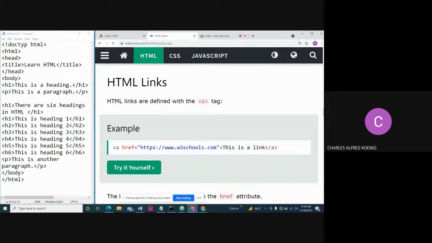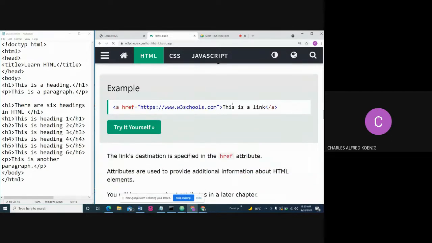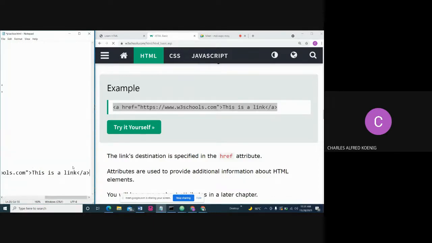So this is really the heart of HTML. So the way you define a link is by using this A tag, all right? So say A, HTTPS, www.w3schools.com. This is a link to the W3Schools website. So we take this code and copy, and then go ahead and insert into our browser.